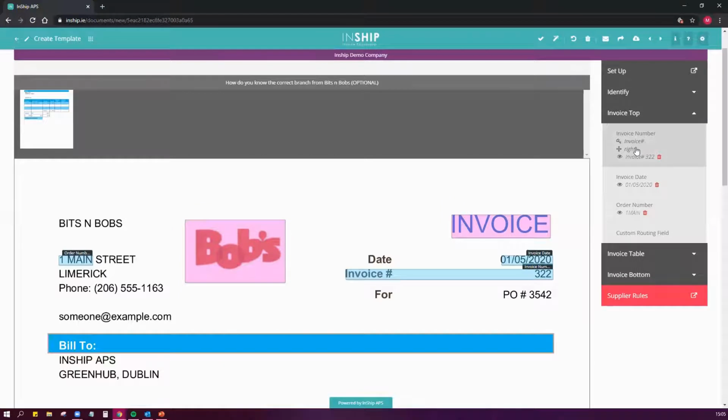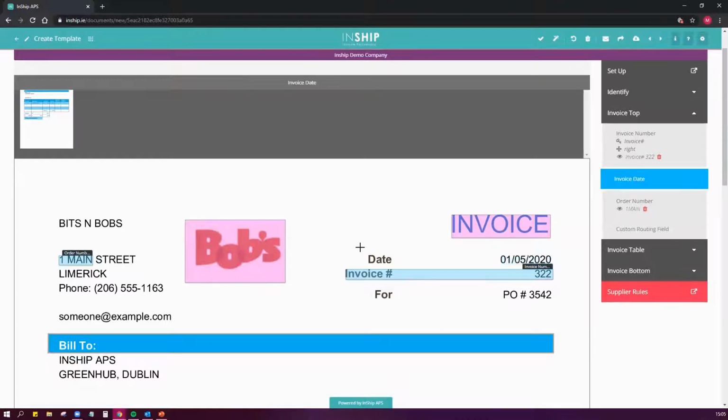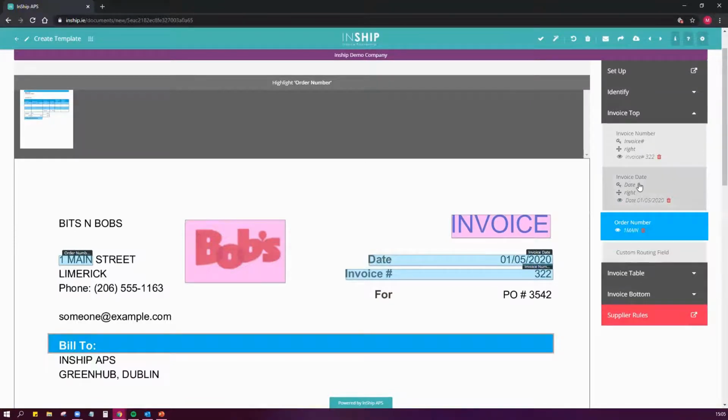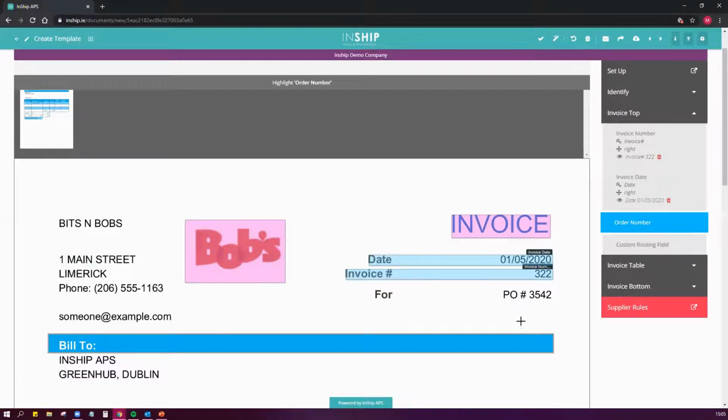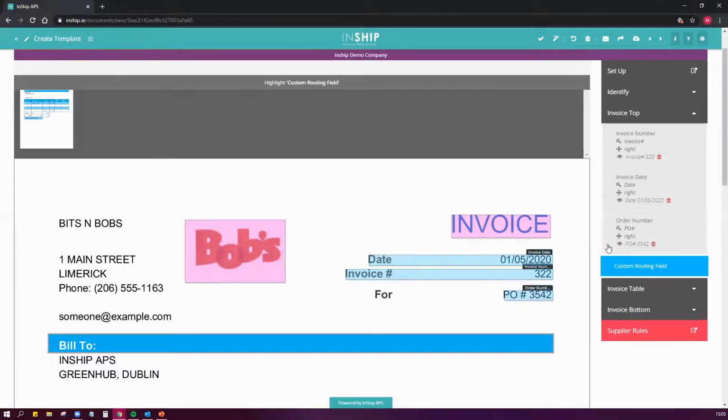So we can see the system has already picked up the invoice number and it's looking to the right. It knows that this is the document date and it's just looking in that location. Again, if you wanted to do it with a key, you can delete the selection and do it again. So now we have our keyword looking to the right and picking up the date. Just delete that. So this is for our purchase order number. We can see a PO number here. So we'll highlight this. And it's picking up PO hash, looking to the right, and we have our number, which is perfect.